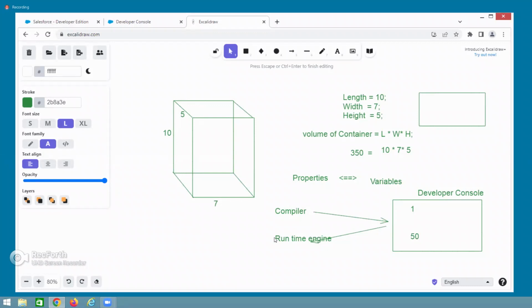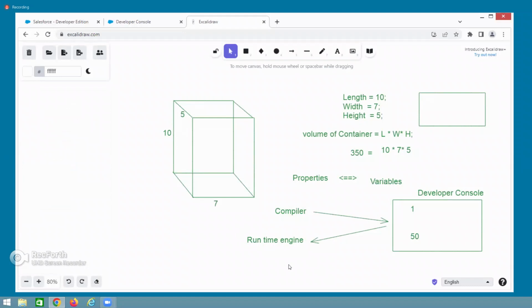First the compiler checks whether your code is correct or not. Once the code is correct, your program is saved. Then we need the result, so you need to run the program. At that time, whatever logic you have written is executed by the runtime engine.